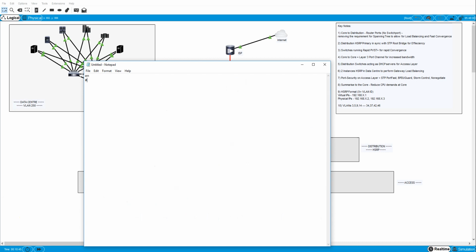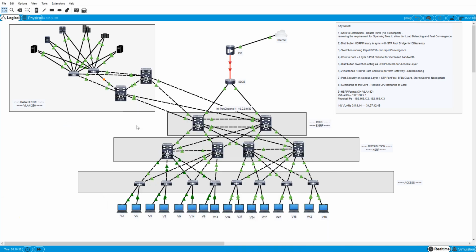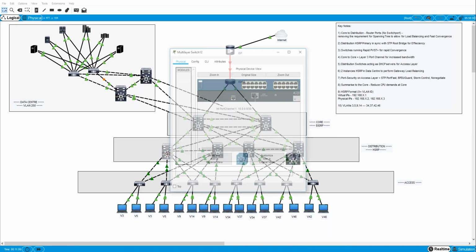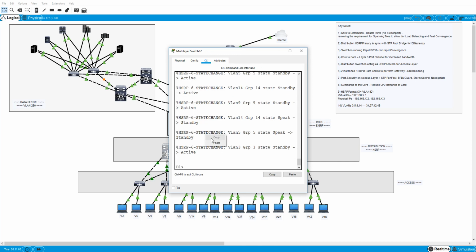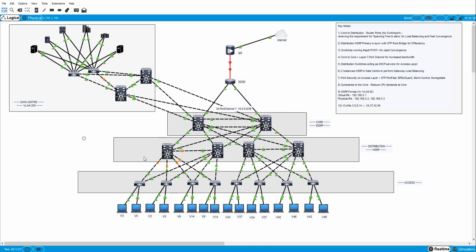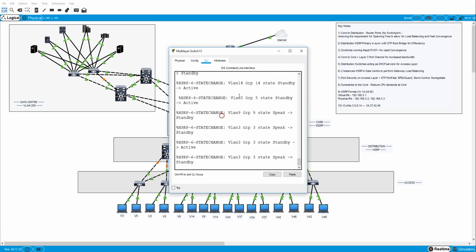We're going to use the trusty Notepad again, and we'll do spanning-tree mode rapid-pvst. Just copy that and work along sequentially. Paste, you can see it's now changing. So it went to amber, I'll go back to green in a wee second.